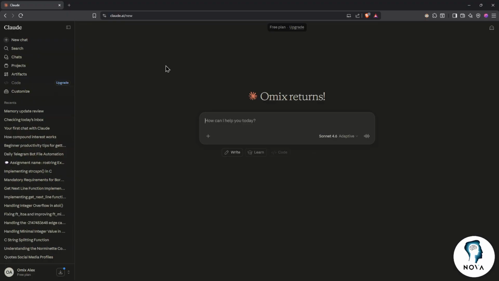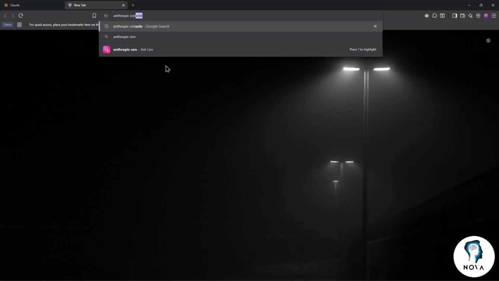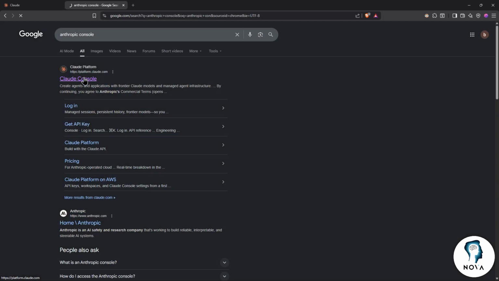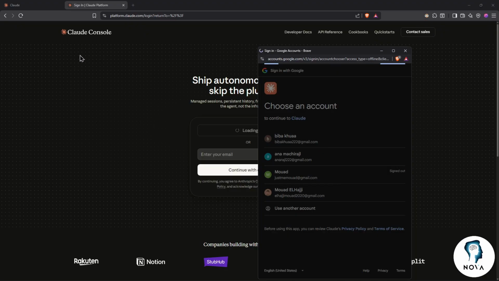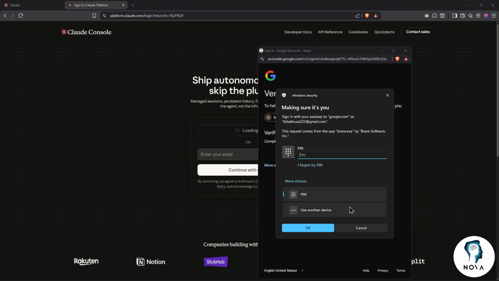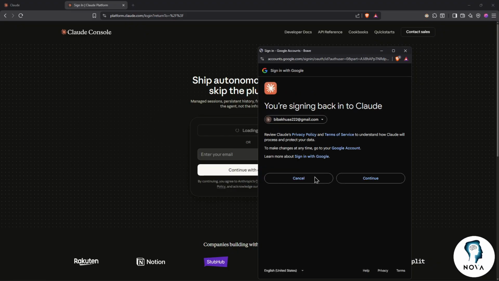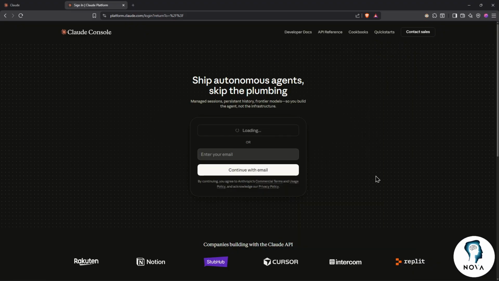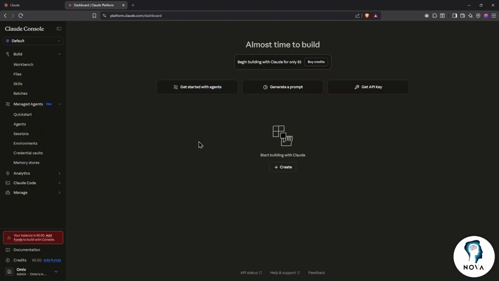Basically, you can open a new tab and type Anthropic console as an example, click on the first link, and make sure to log in to your account. Make sure to log into the same account that you're using in Claude AI. So let me just go and do that. I should be logged in to my account right now without any problems. So here we are. Let me finish that setup and come back. And yeah, all I needed to do is choose individual or company, choose individual, and that was it.